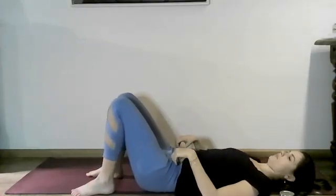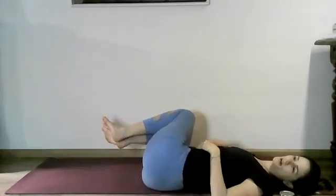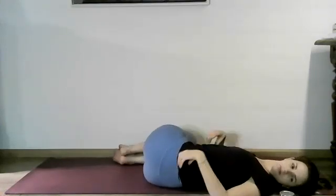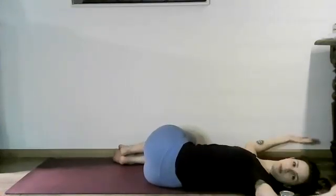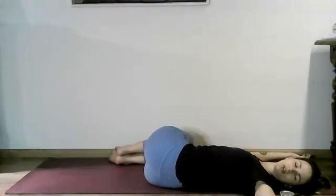And we're going to bring the feet back on the ground. Lift our bum, move it to the left. Bring our knees up again and drop them down to the right. Remember to bring your arms into the cactus as well. And you can look to the left side. You can extend your legs or keep them at a 90 degree angle, whichever feels good for you.